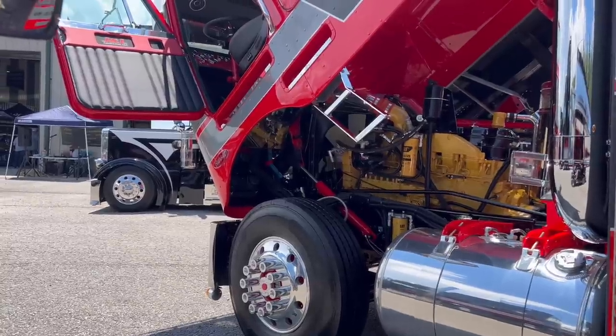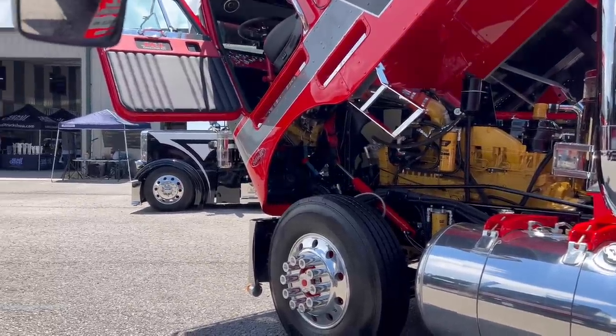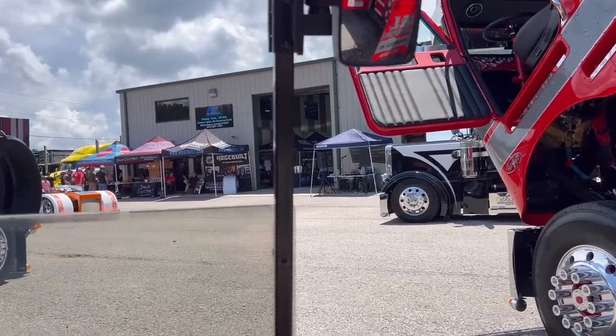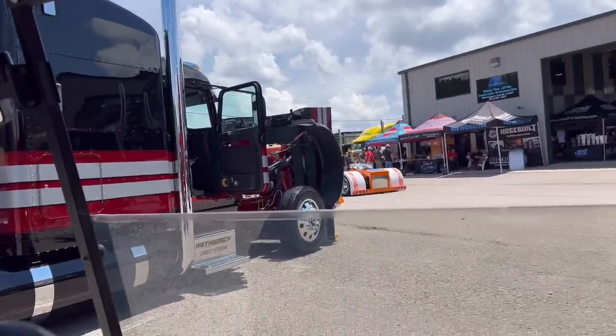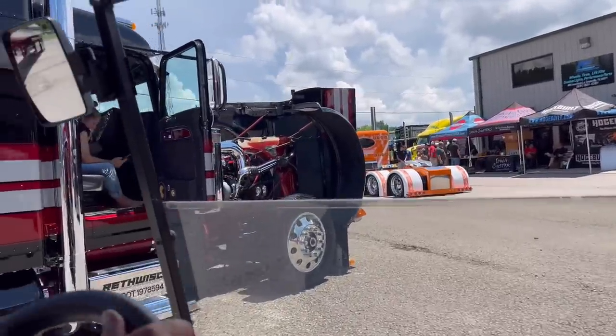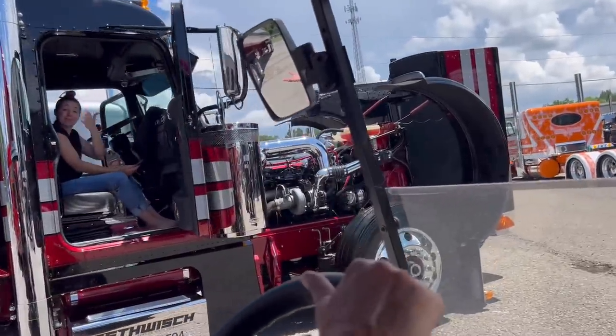That's kind of like my Peterbilt. I have to keep the memory of where that guy died, because Peterbilt literally had it all branded in the truck when they built it. That's pretty cool. Yeah, I really want to get you guys to do some custom stuff, you know, legendary.